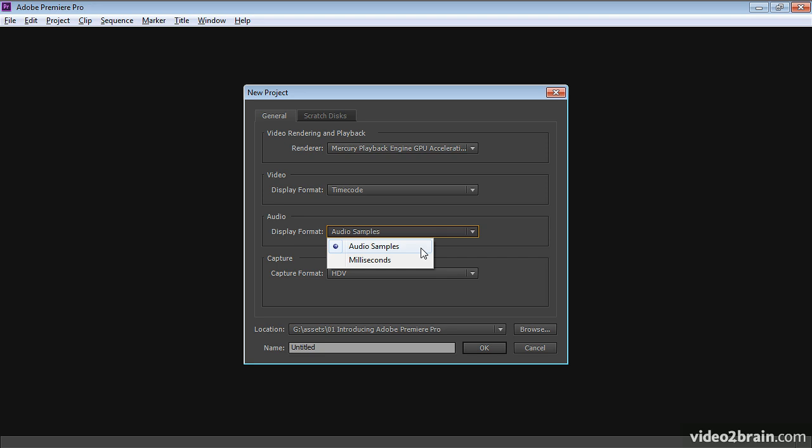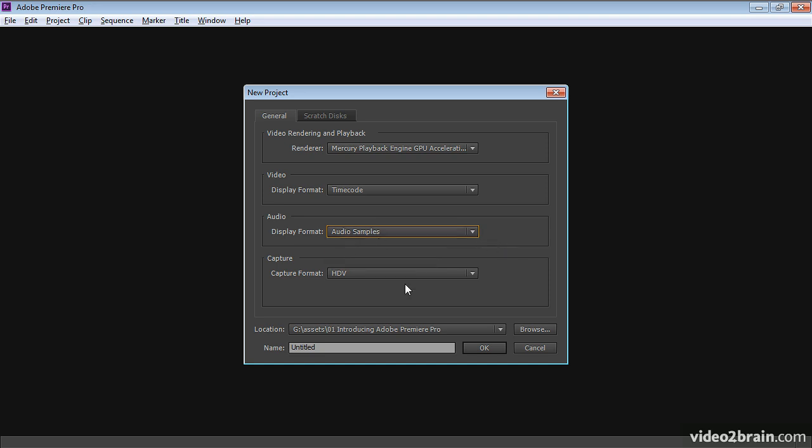In fact, what actually happens is to accurately record the audio, the samples have to be double the frequency rate, which means that 48 kilohertz audio, which is what you get on DAT recorders, on Nagras, most professional audio recording systems, 48 kilohertz audio will accurately record up to about 24 kilohertz, which is more than human hearing anyway. What this means is if you set your display format to audio samples, you can actually zoom in to an individual sample. If you set this to milliseconds, you can zoom into thousandths of a second. And I must admit, I've never met anybody yet who preferred the thousandths option over the original audio samples option.